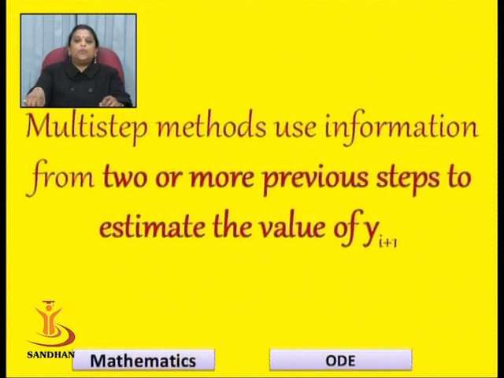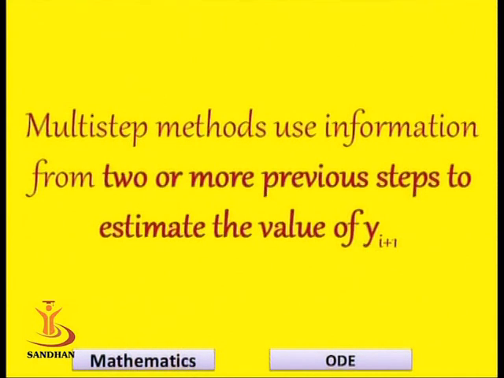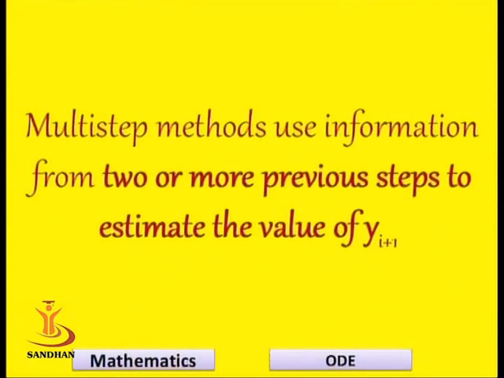Using any of the one-step methods that we shall be talking about now, we can compute the subsequent, that is the second, third and the fourth value of yi's. Then with these 4 values, we would be deploying them in the multi-step methods in order to find out the value of yi plus 1. And that is why these methods, since they use more than one previous values, are called multi-step methods.